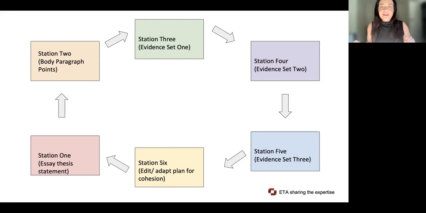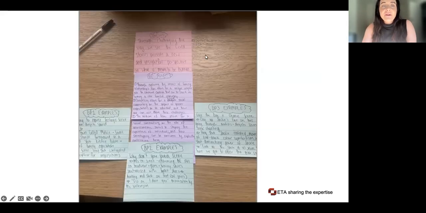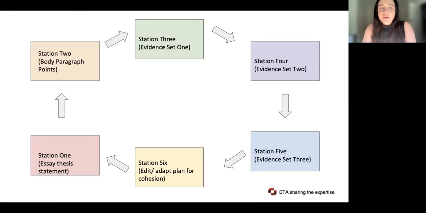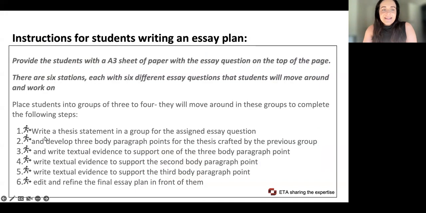Whatever thesis statement they choose as their favorite, they are going to write onto a Post-it note. My preference is always lined Post-it notes because it gives them a clear space in terms of how and where they're writing it. That Post-it note is going to stay on their page for the first of the stations. From that, you're going to clearly instruct students to move to their second station.